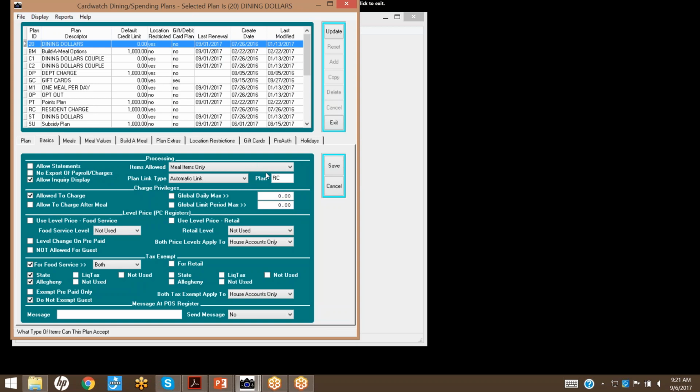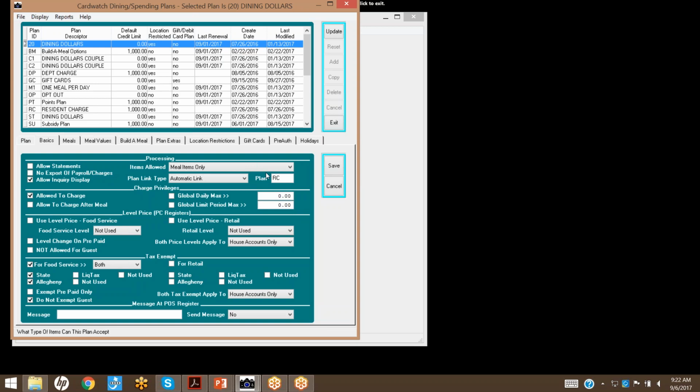So the cashier finalizes the transaction on one single method of payment key, which in this case would be meal plan. But because Cardwatch has picked it apart, it will post the prepared food items that are meal plan eligible against the meal plan account, and in your case, dining dollars. However, the quart of milk and the pound of butter will be pushed down to the resident charge account. And on the receipt that's generated, it will indicate which items qualified on the meal plan account, which items were also pushed down to the resident charge account. So 2 accounts affected in one single transaction.